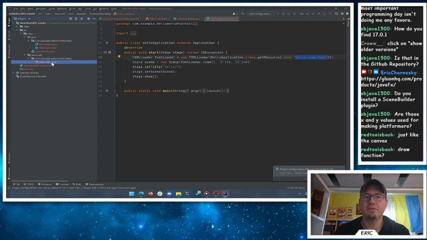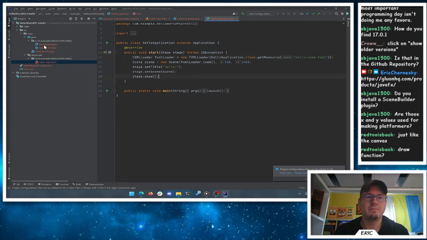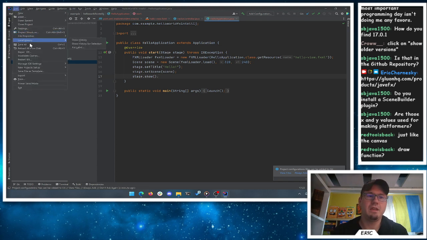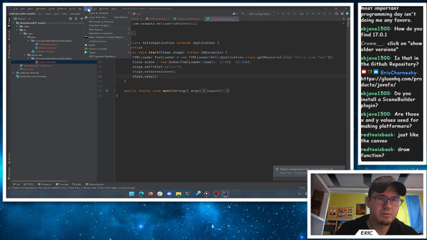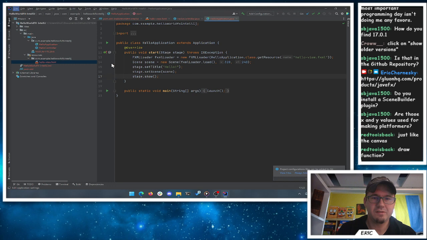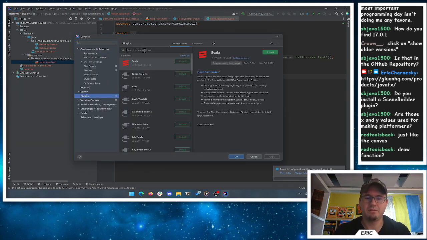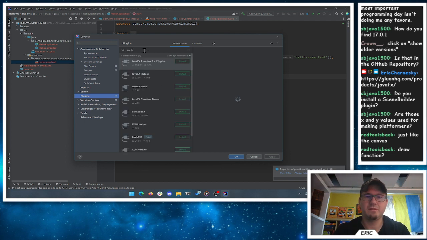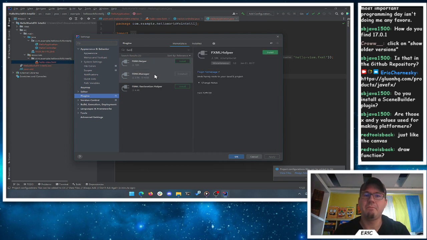Now the view that it gives us, this we should be able to update with, okay, so let me step back here. There's a plugin we need. So if you go to File and, isn't it plugins? Tools, plugins? Oh my goodness. I've already downloaded it once. The File and Settings. Yeah, File and Settings, and go to Plugins here. There's a plugin we want, which is JavaFX. Nope, Fxml. You want the Fxml Manager.